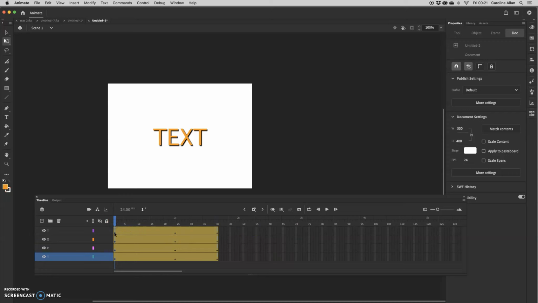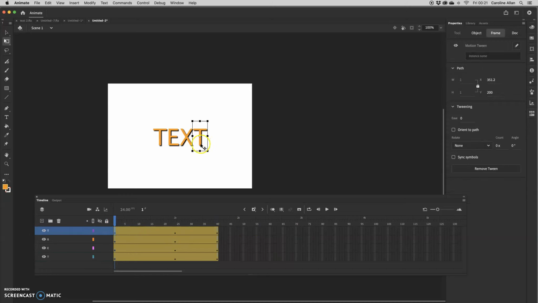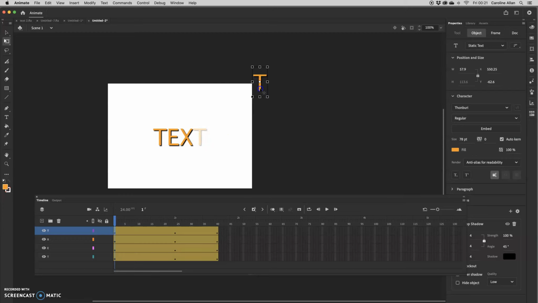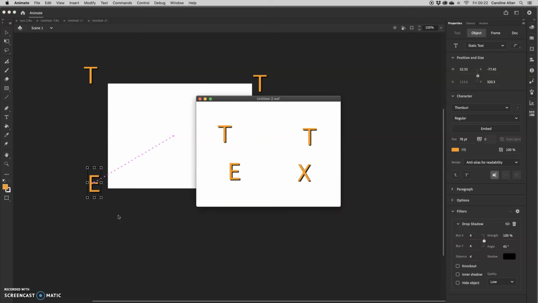So I'm going to come along to the first frame and just address all of these letters. So I'm just going to pull them out because they're going to zoom in from each corner. And that's all happening on the first keyframe. So let's just play that. So they're coming together and then they're going to stop.